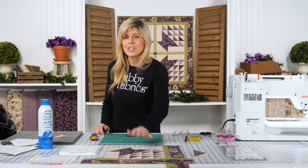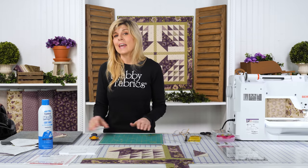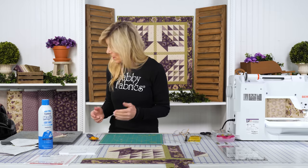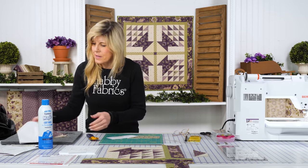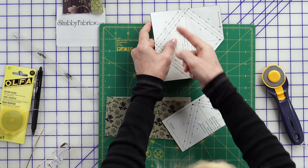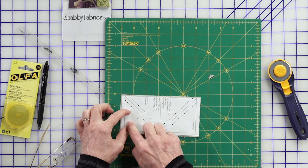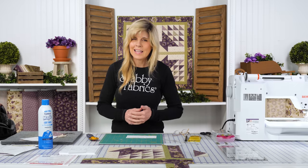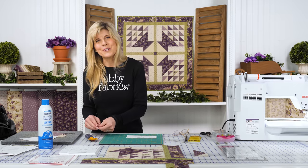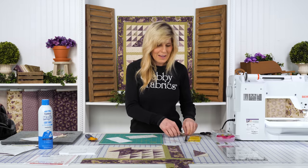In our project, almost all of our smaller half square triangles needed eight. But let's say there's one fabric where you only need four — no problem. You'll simply take your star single paper and cut that exactly on that drawn line. Now with half of that paper, you'll make four using the same process — just right sides together with your half paper. You're stitching on your dashed lines, cutting on your solid lines, and now you have four. You can cut your papers apart and make as little as two if you want.